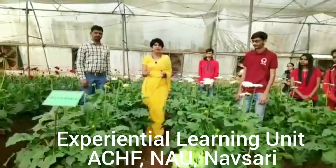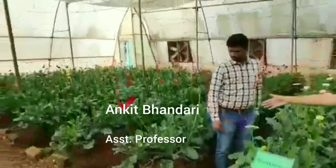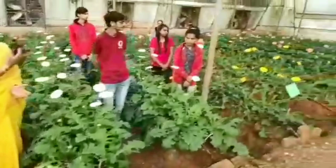As you can see, it is a beautiful greenhouse of Gerbera. Gerbera is a wonderful plant, and there are beautiful cut flowers. Here you can see different varieties. Terra Calina, that is red in color. Breakdance. We have Livia, that is yellow in color. Basic, that is pink in color.